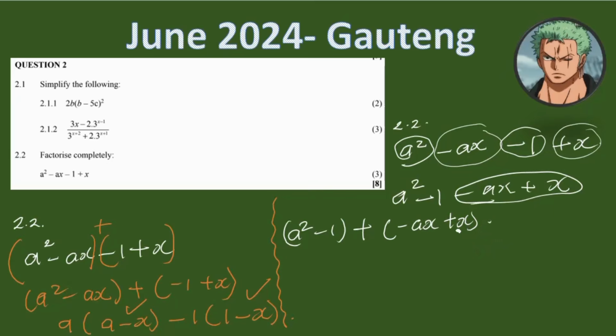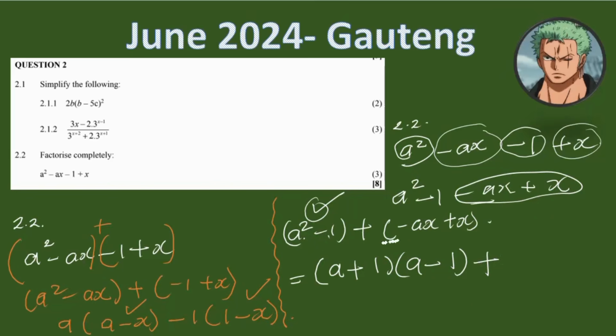And then I want to see whether this is factorizable, right? So I'm going to say, wait, what I see here is difference of two squares. Okay, so I'm going to do that. I'm going to say open two brackets for that part, which is difference of two squares. Factors of a is a and a. The signs will be positive and negative. Factors of 1 is 1 and 1.